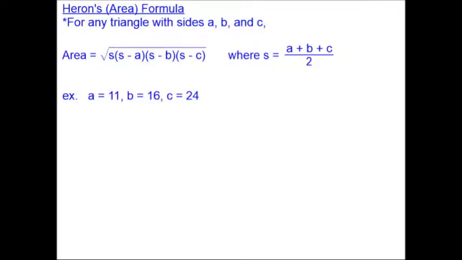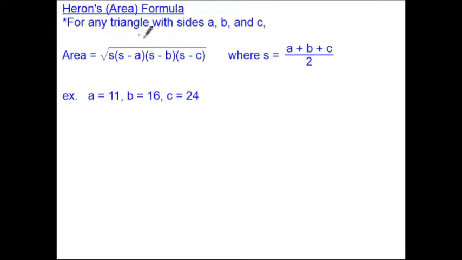Alright, so anyway, Heron's area formula. Just like with the law of sines, there's an area formula associated with it. Law of cosines has the same thing. Now looking at this formula, it looks like a big mess, and believe it or not, it's actually derived using law of cosines. Just in the derivation, all the trig stuff kind of disappears, and you're just left with this big square root and this fraction-y sort of thing over here. But here's the formula.